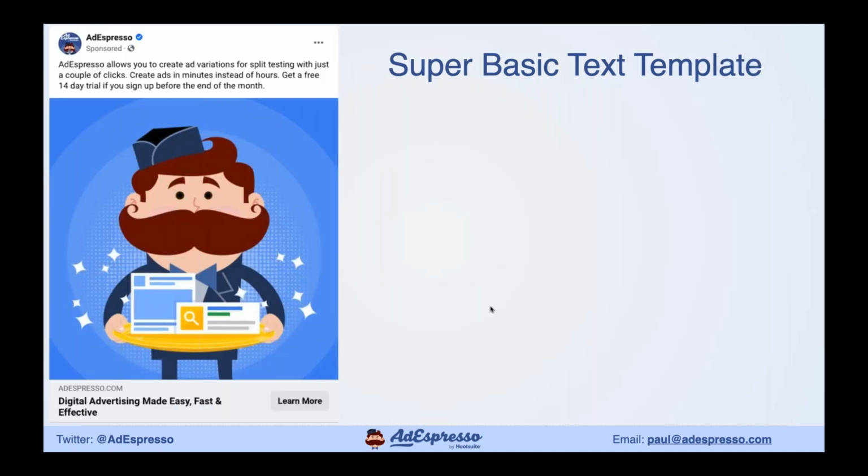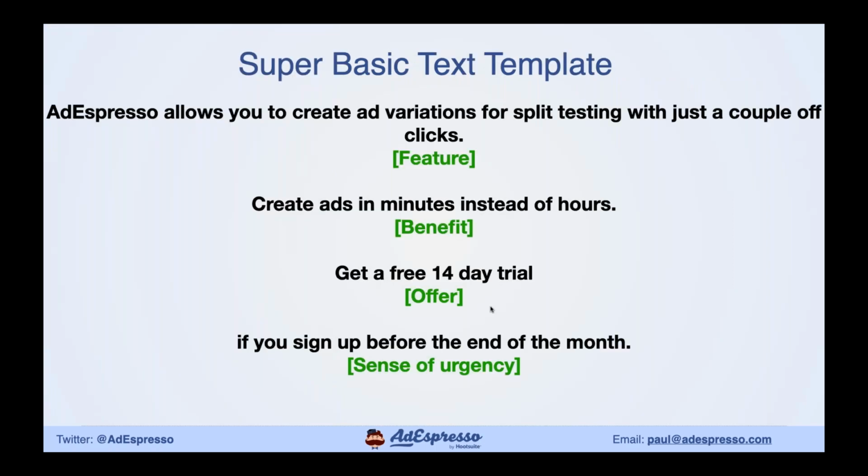I got an example here that I created. AdEspresso allows you to create ad variations for split testing with just a couple of clicks. Create ads in minutes instead of hours. Get a free 14-day trial if you sign up before the end of the month. You know, let's break this down. Our feature is that AdEspresso allows you to create ad variations for split testing with just a couple of clicks.